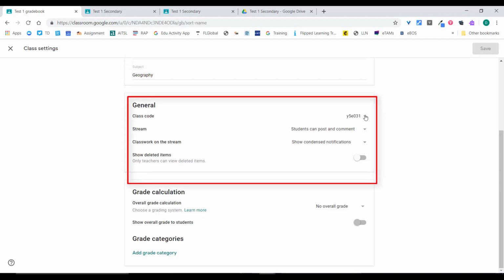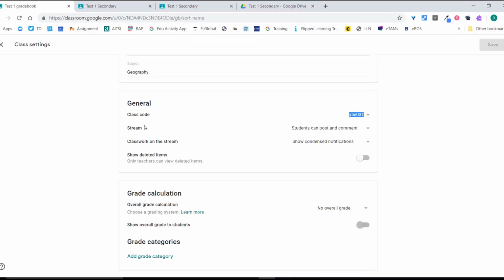You can find the course code in here again, and you can display it, copy, reset it, or disable it. So once you have all the students in there that you want, you can click disable, and then your current students won't be able to share that code with other students to have them join. And the next setting is really important.